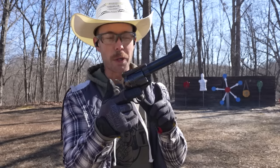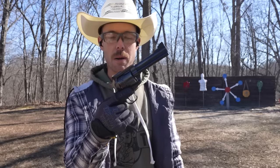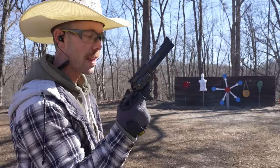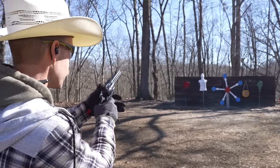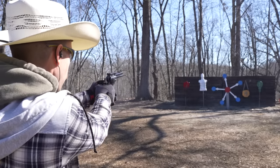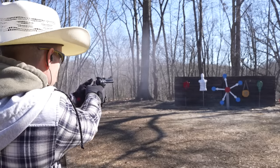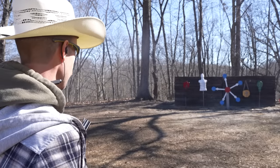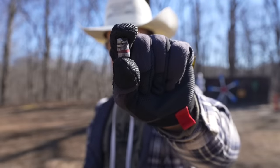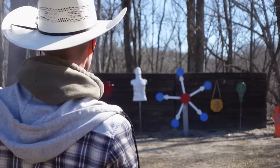This is another Ruger Blackhawk with a slightly shorter barrel. And of course, I want to thank BFF Firearms for loaning me 17 45 Colts to make today's video. I usually like the shorter barrels better. Let's see how this one feels. A little more recoil. There's a bullet. Check that out. I saw one of our bullets hit the backstop and then land on the ground. It's not very often you get to recover a fired bullet.